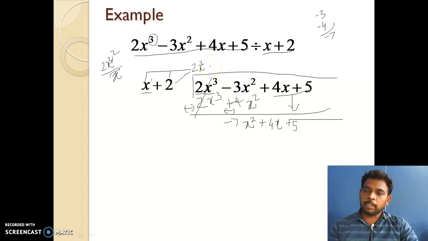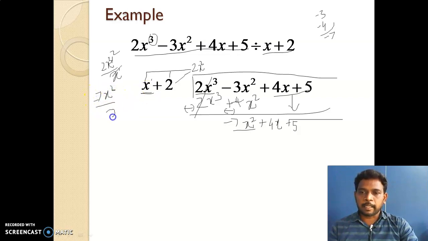Okay, next we are going to write the second term of the quotient. How can we write the second term of the quotient? So again the same process, we are going to divide the first term by the first term. Okay, this is the same procedure in each stage, right? So minus 7x square divided by here x, that is x to the power 1. Okay, so we have to reduce the powers of the variables. So here power 1, here power 2, so remaining power 1. We have to subtract the powers. Okay, so minus 7x to the power 1. So right here minus 7x.